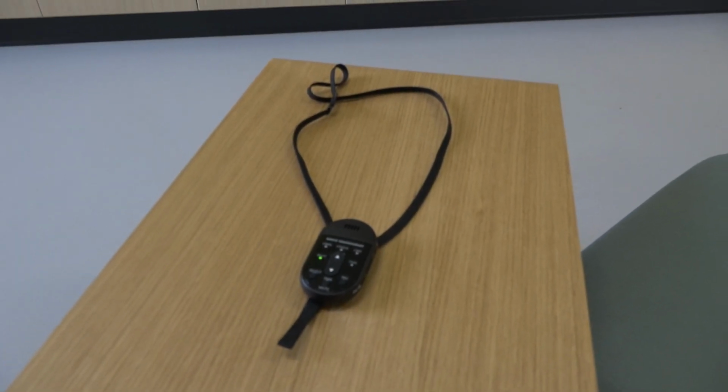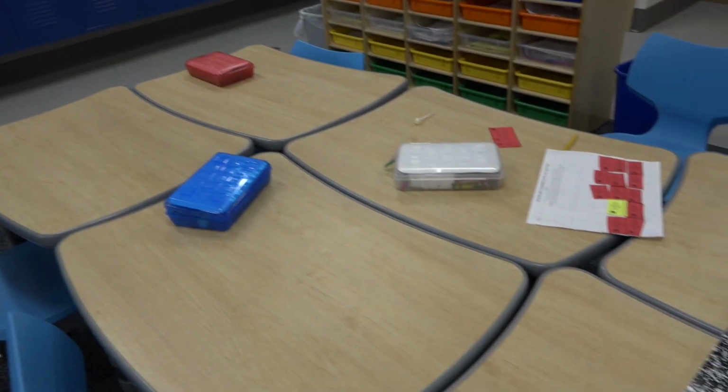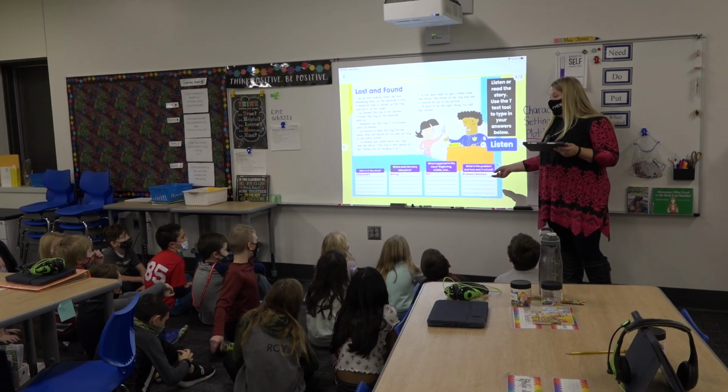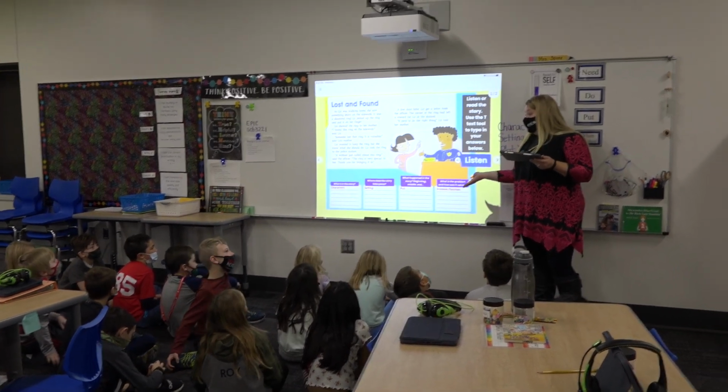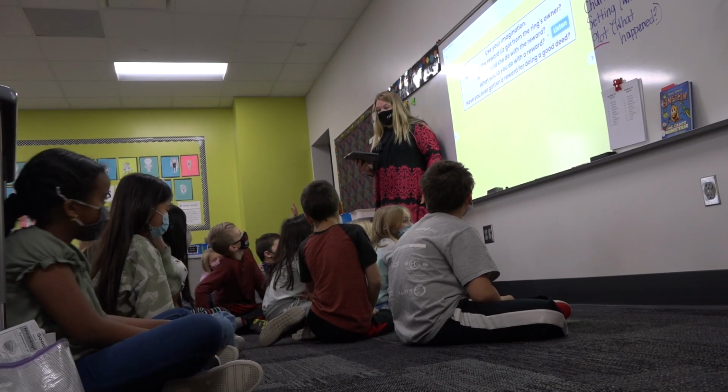We have some really unique features in our addition. Some includes the dynamic lighting, as well as microphones that are hooked up into our speaker system that allows for sound to travel throughout the classroom, and wonderful flexible furniture that can be utilized in many different ways. As a teacher, one thing that I love is that we have a microphone with a built-in speaker system. I wear the microphone and then the students are able to kind of block out distractions. It's definitely brought a little more calm to the space because they can hear me more clearly, particularly with the mask on. So that's a big asset to our space. I've really enjoyed moving into the new space. It's been a fantastic place to teach kids.